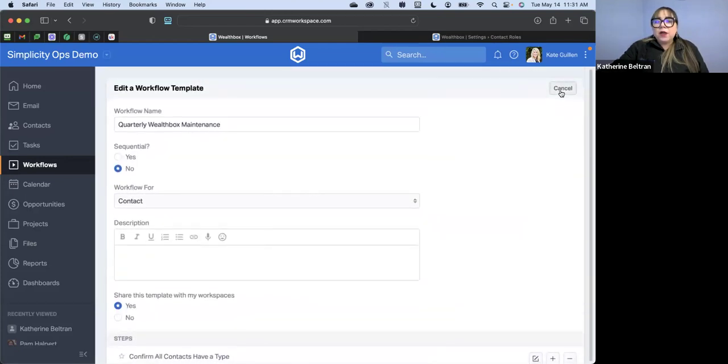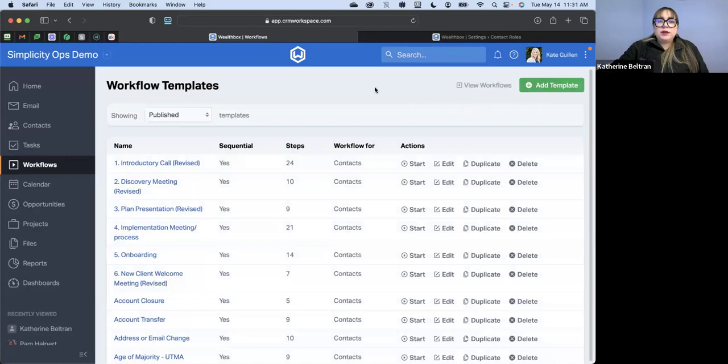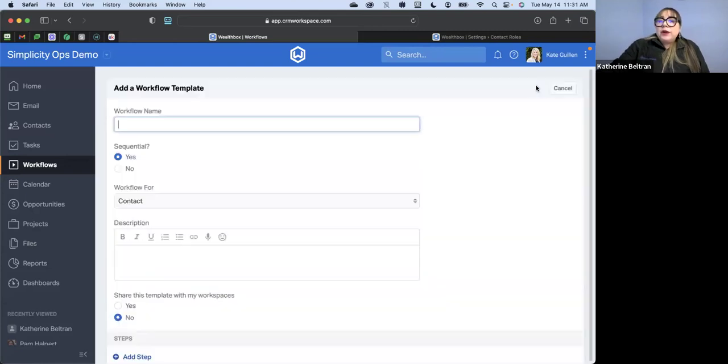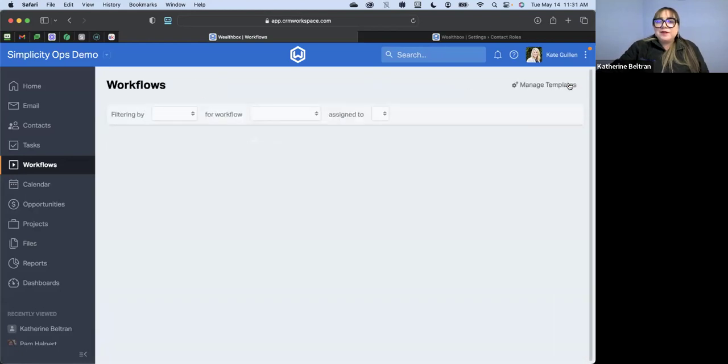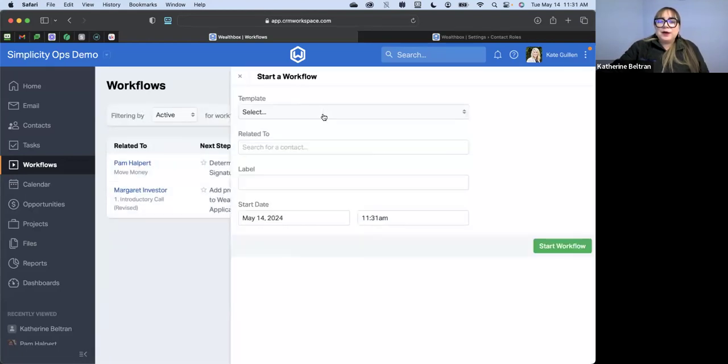Now let's go ahead and launch this just so you can see what it looks like when it's actually in its live phase. And I'd like to touch on one more little tip when it comes to launching workflows. So when it's like an introductory call, you're going to link it to, oops, wrong button. Let's come back over, View Workflows, and start a workflow. When you come in here, it's going to first ask you for that template, who it's related to, label, all of that good stuff. If I were to just try to click start workflow, you're going to get those big old red arrows saying, hey, you've got to do your job first before I can do mine.